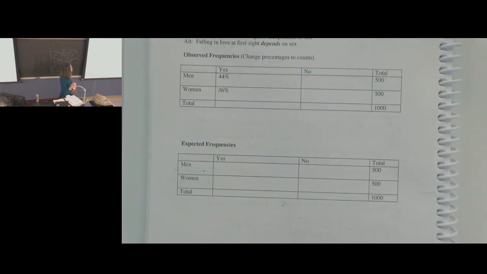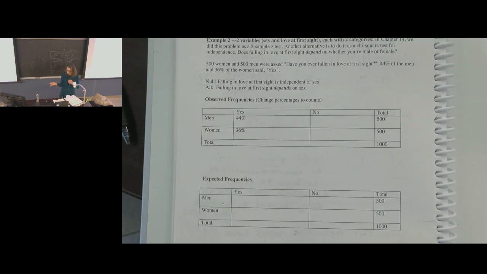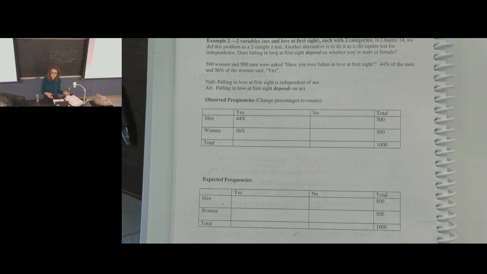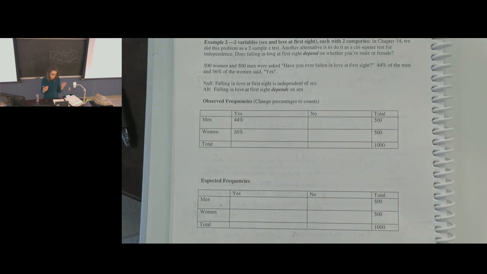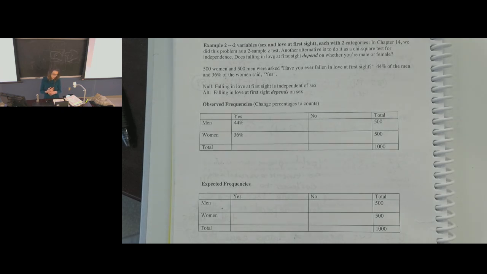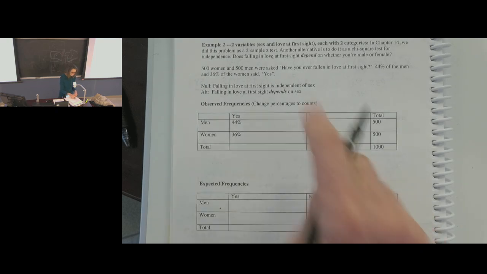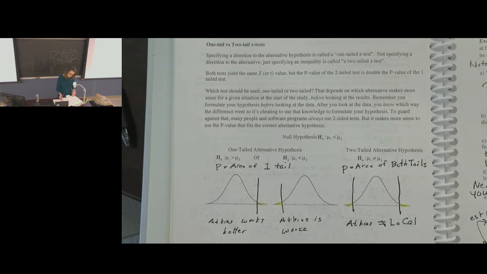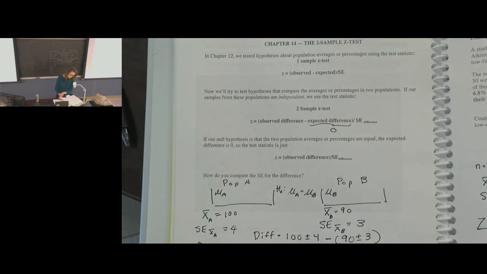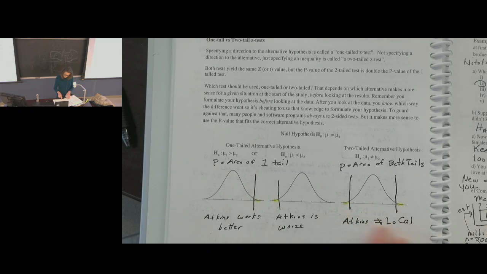Now let's move on. I want to show you that, as I said before, chi-squared with 1 degree of freedom is the same thing as a z-test. Here's an example we did before as a 2-sample z, and it has 1 degree of freedom, so we could do it either way as a chi-square with 1 degree of freedom. Let's look back and see. This was our falling in love at first sight example, right here on page 78. We got what?